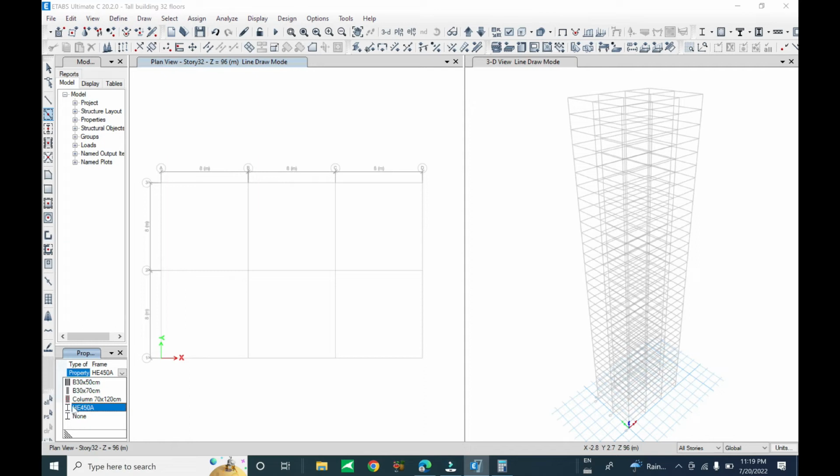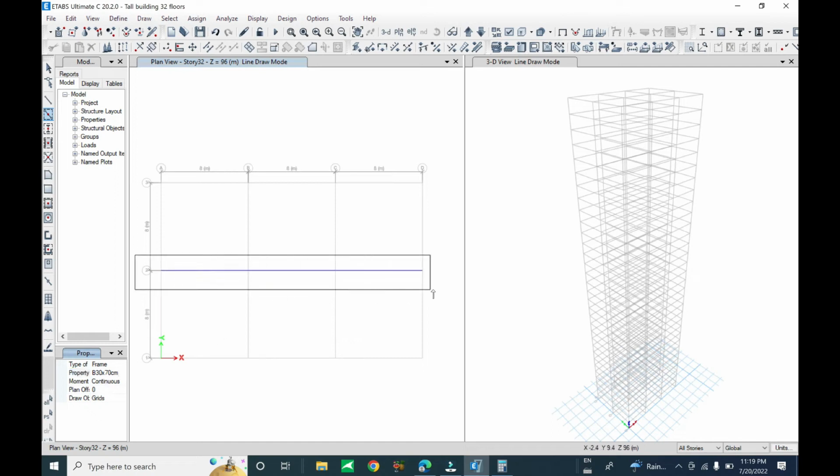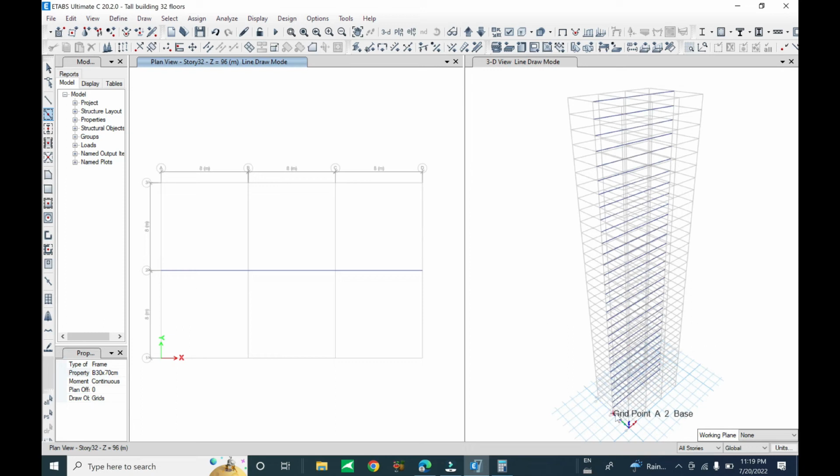Now let's say I want to model a concrete beam 30 multiplied with 20 centimeter, and the moment release from one node to other node, we want to use continue. So we model it as a continuous beam. Now you see here, when you use all stories it is not the same as similar stories. The similar story is related to this option. Now let's change.